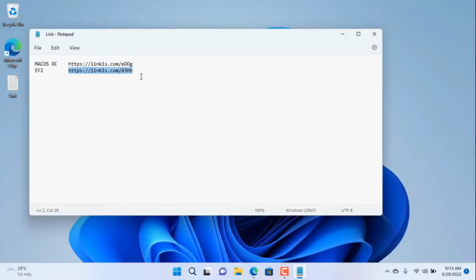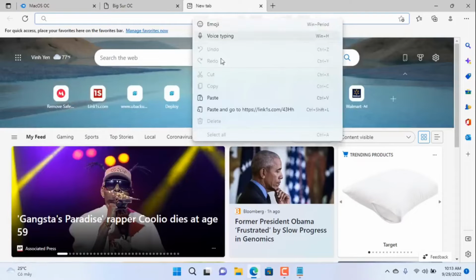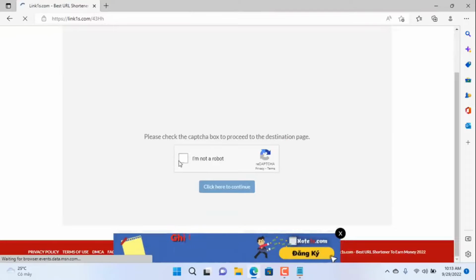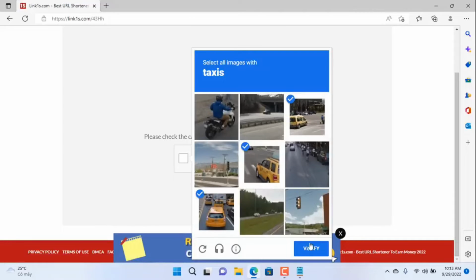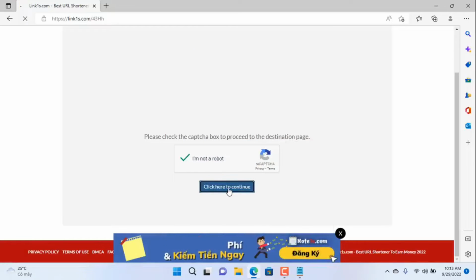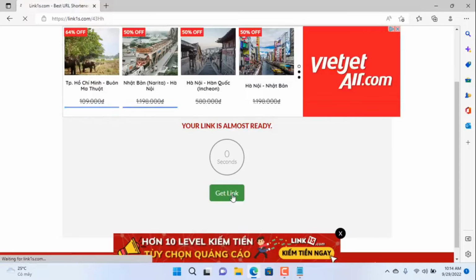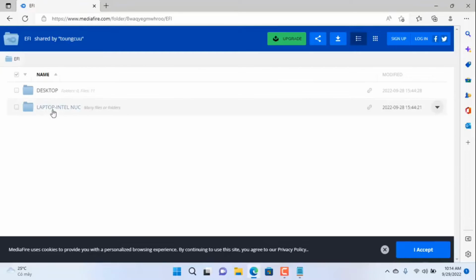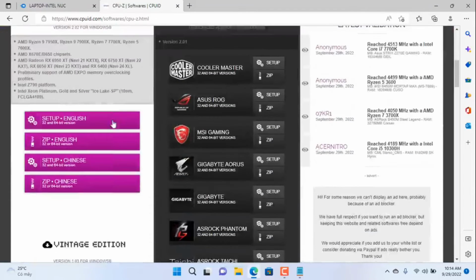Next, you download the EFI file. As you can see, there are a lot of EFI files, so which one to download?